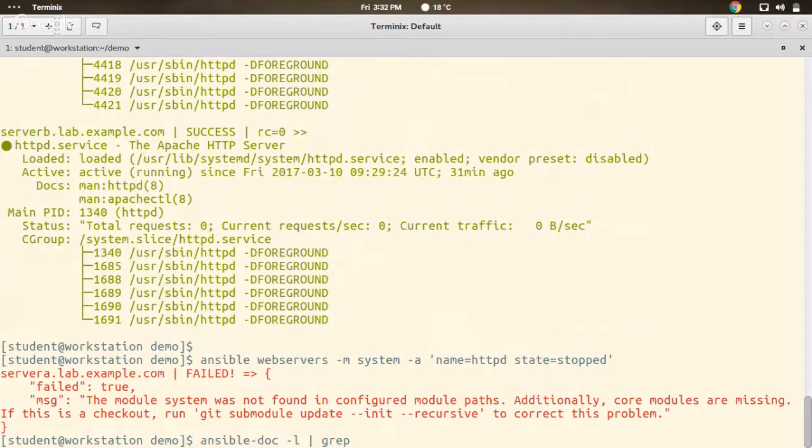So what I've done here is use the module incorrectly. So what can we do in a scenario like this? Usually if you don't have an internet connection with you, or you just don't want to leave the console, the best option is to use the Ansible docs. So let's see what the available options are.